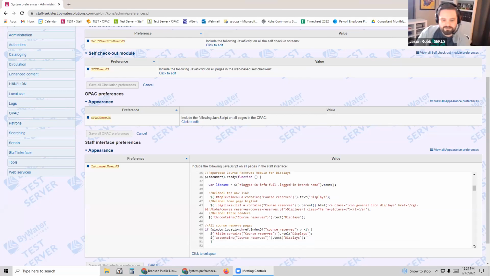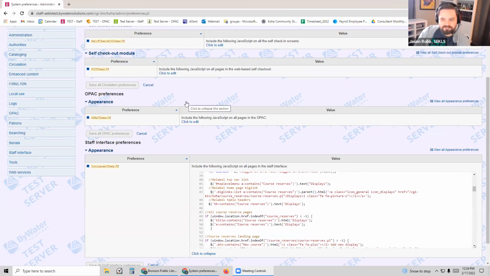I was digging through my system preferences here. I don't think I've talked about the different stuff that I've been using on the course reserves module. I can kind of show it, switching it over to the displays module. Ed did a presentation in Portland about using course reserves for displays. Most of his code was focused on the OPAC.